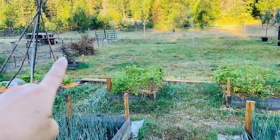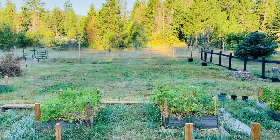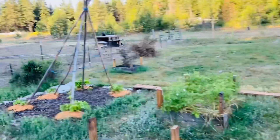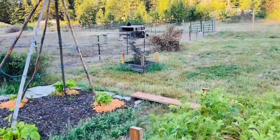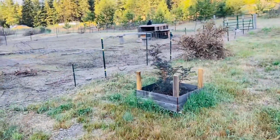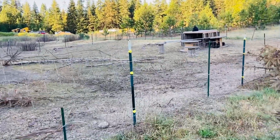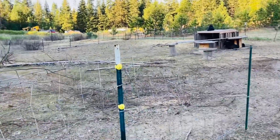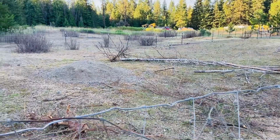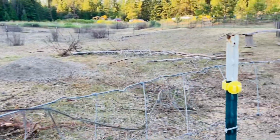And then, over here, I've got a black lace elderberry, and then we've got our wild elderberry over there behind that spruce tree. And then we've got our goats. I found someone getting rid of more spools on Facebook Marketplace, so I went and picked that up so that they can have more climbing structures and stuff to play on there. And we just keep putting it off, but we still need to make the gates for the other 2 pastures so we can block those off so that we can do some pasture rotation in here.